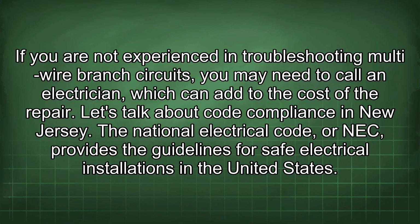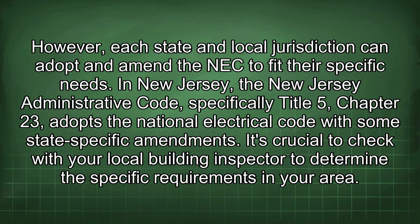The National Electrical Code, or NEC, provides the guidelines for safe electrical installations in the United States. However, each state and local jurisdiction can adopt and amend the NEC to fit their specific needs. In New Jersey, the New Jersey Administrative Code, specifically Title 5, Chapter 23, adopts the National Electrical Code with some state-specific amendments. It's crucial to check with your local building inspector to determine the specific requirements in your area.